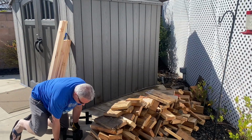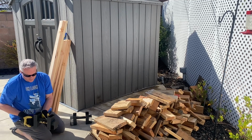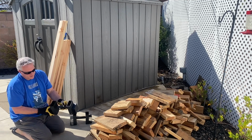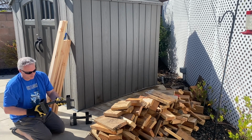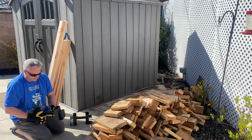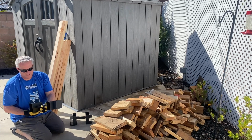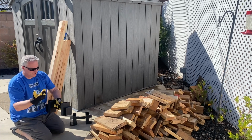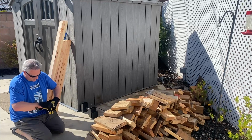So here's how this works. Really pretty easy. You can adjust the length. You have super long pieces of firewood. You know, you can actually separate it completely if you want, or you just keep it like this. That'll keep it from pushing outwards. Stick the 2x4s in each side, and Bob's your uncle, right?